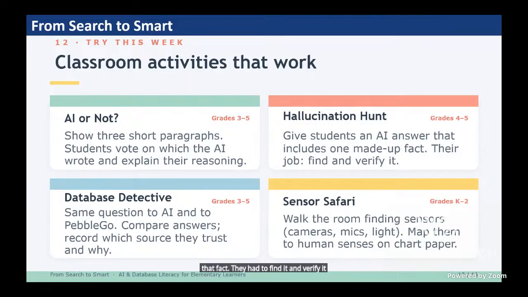Once they find it, they have to say that this fact is made up. So that means they're going to look at multiple sources, and you guide them on where to go, how to use the database to find that information.